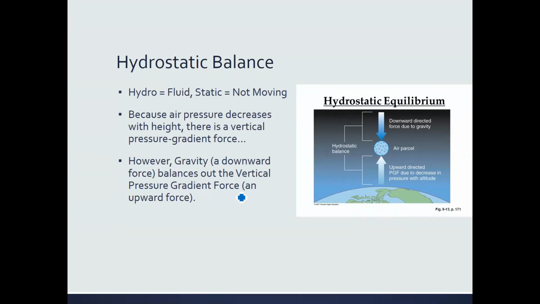Now, this is an approximation beyond the scope of this class. There actually is some vertical motion. There is rising air, sinking air, and so on. But we're not going to really worry about that in this case. In this case, the upward pressure gradient force that would push air up is canceled out by downward gravity. And so everything in this case is balanced. The net force equals 0, and parcels of air aren't being pushed up by the pressure gradient force.